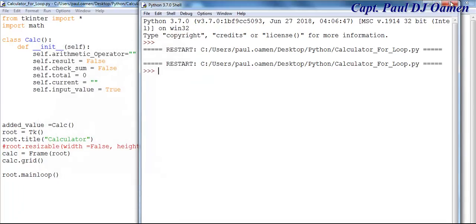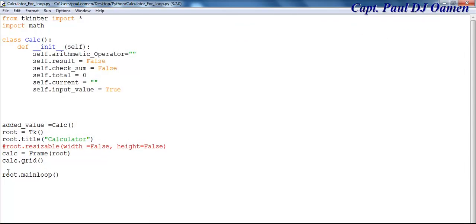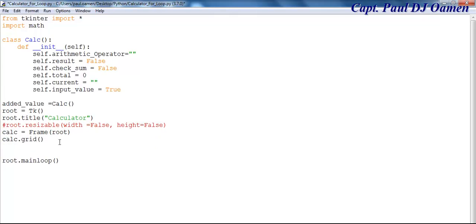So close that. Now the next thing I would like to do is let me create the entry, the text area. So right below here, let's move this up a little bit. Right below here I'm going to say txt display.